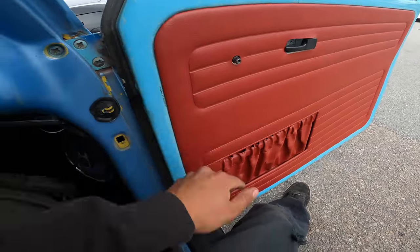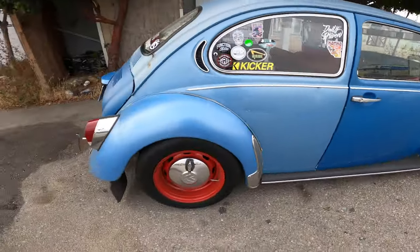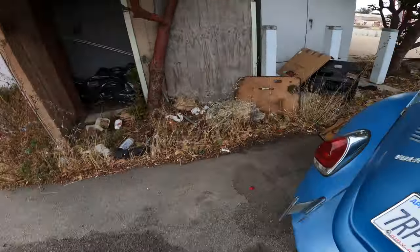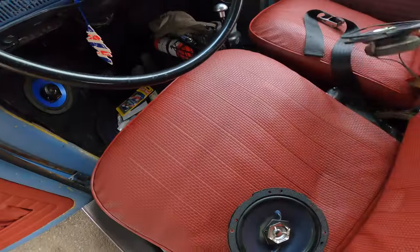Let's finish this up, man. Jeez, the red on red on red. It looks good. I love it. Sit inside it, man. I want to feel it. I want to experience it. I want to be immersed in the red experience. And those over there.